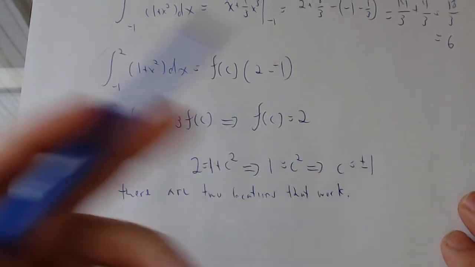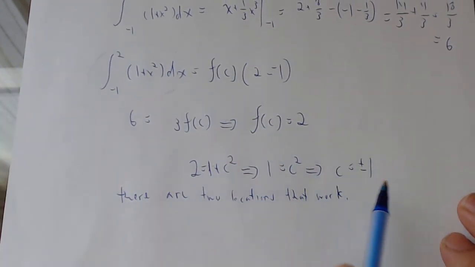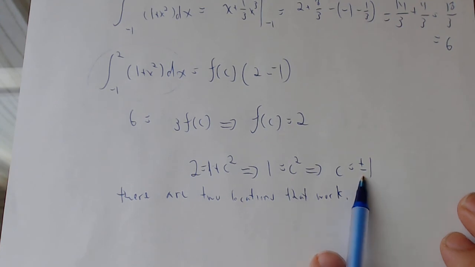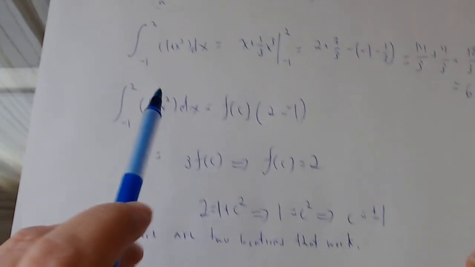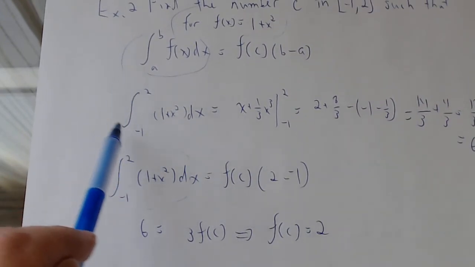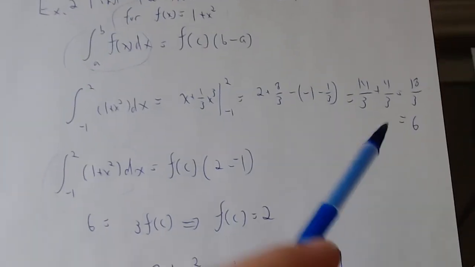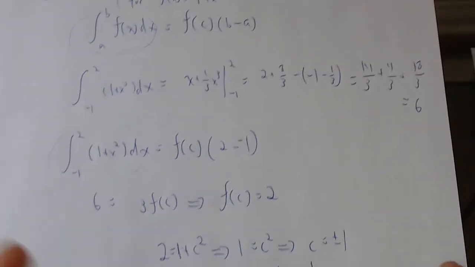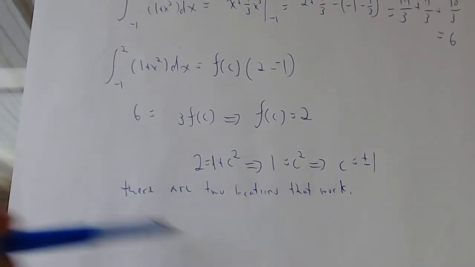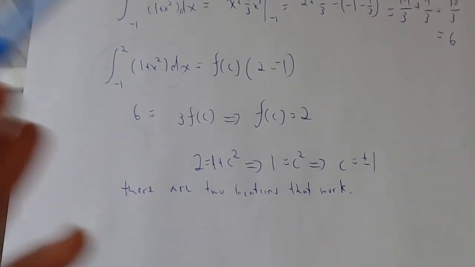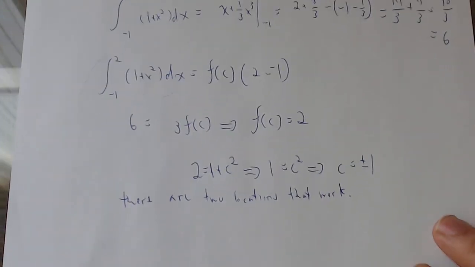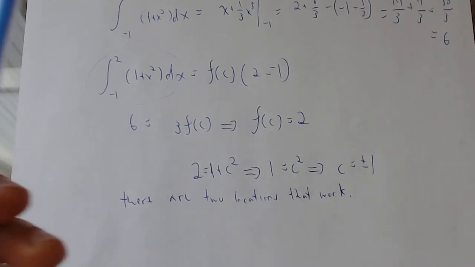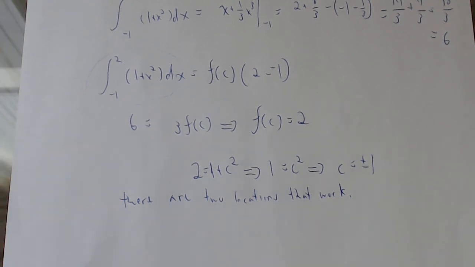So basically, if you were to create your rectangle at 1 and -1, you would see that the y value would be 2. So you make your rectangle. The area of the rectangle would be the same as the area under the curve of this guy. Okay, and so that would basically give us exactly what we're looking for. So this basically is what the average value of a function is about. If you look at the mean value theorem for integrals, it is literally using the same idea as the average value of a function. Okay, so now we're pretty much done with this section. Just make sure to ask questions if you have any, and I'll be more than happy to answer them.